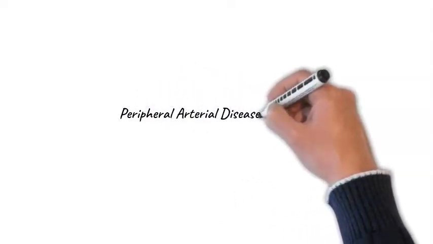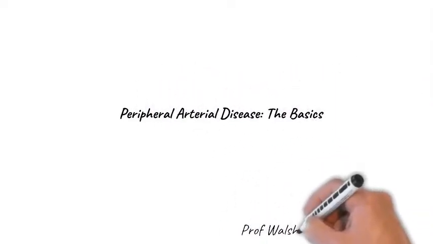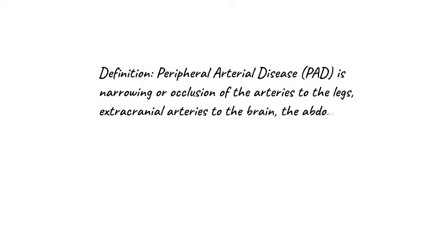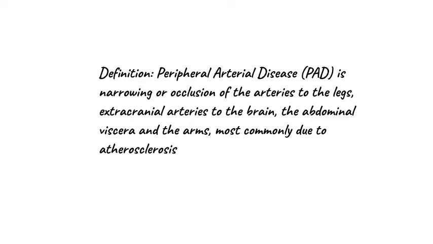In this video, we're going to talk about the basics of peripheral arterial disease. Surgeons love their definitions, so the definition of PAD is narrowing or occlusion of the arteries in the legs, the extracranial arteries to the brain, the abdominal viscera, and the arms. And the most common cause is atherosclerosis.